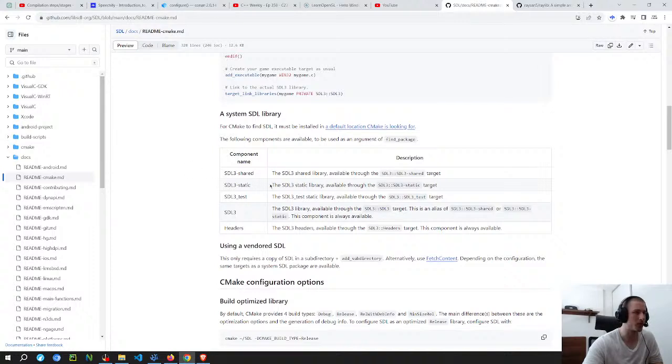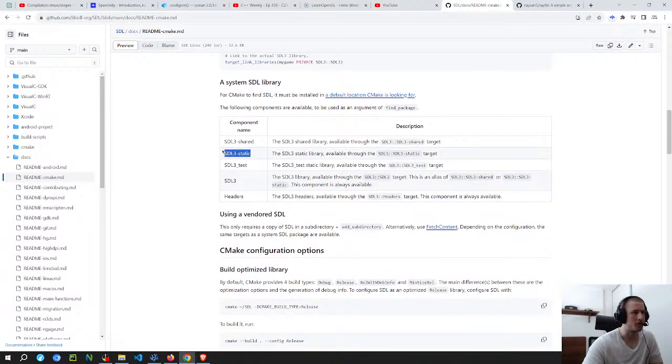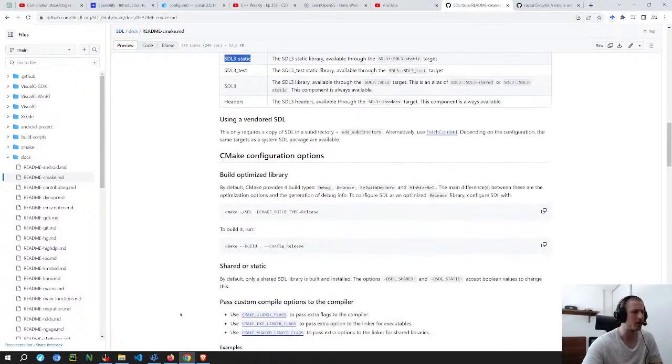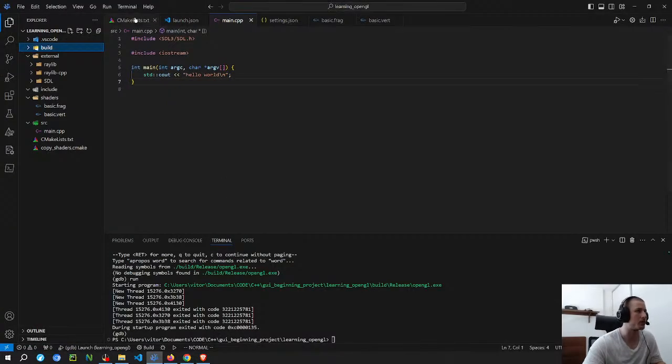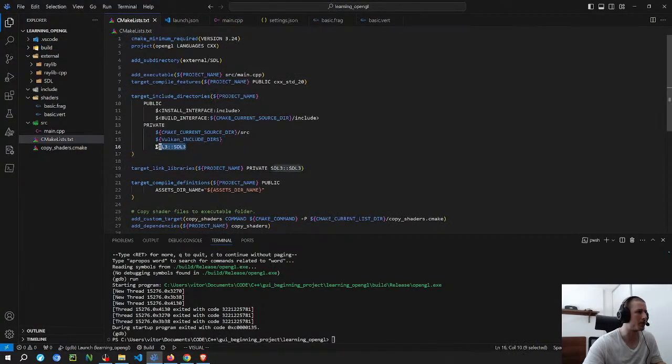This one is kind of weird because on the other project it is the same. They had some breaking changes from SDL2 to SDL3, so I expect that maybe this is the reason why the other project wasn't working. The way that he was including was by using this name here, but then at some point they recommend you to use the other one, this pattern here. This stuff on CMake is kind of hard to understand as well. Like, what's the point of this?